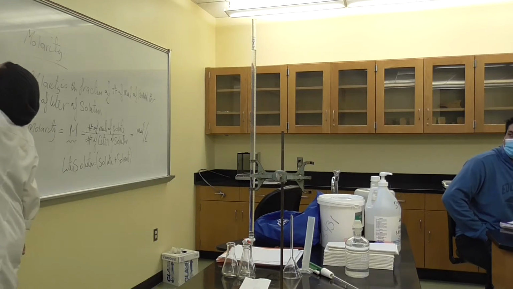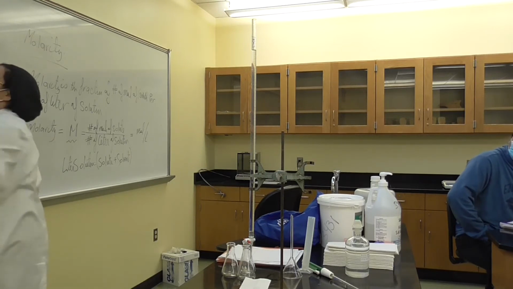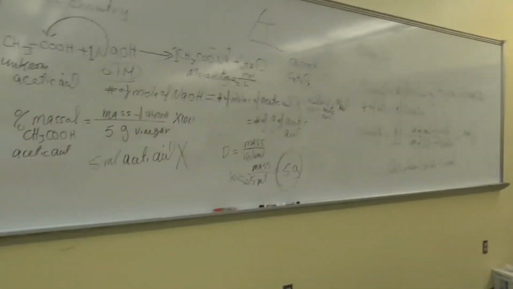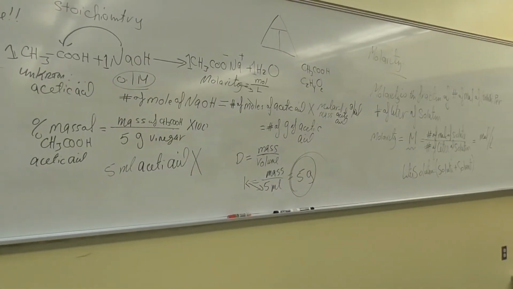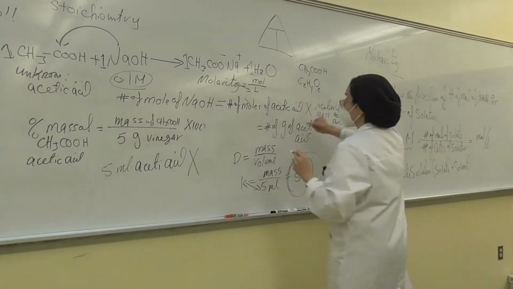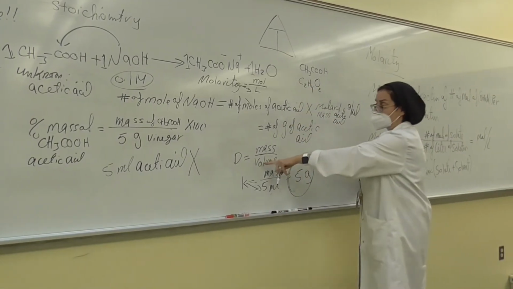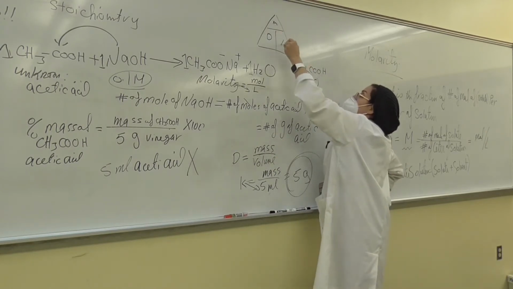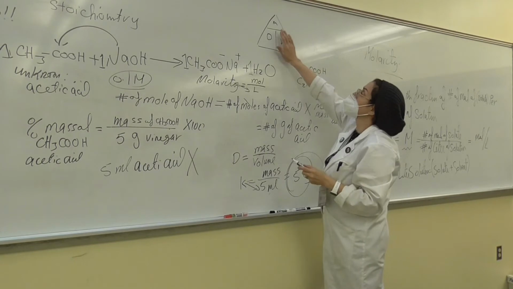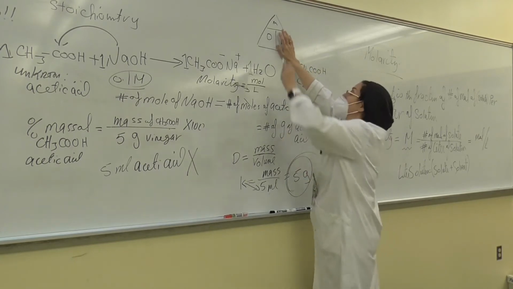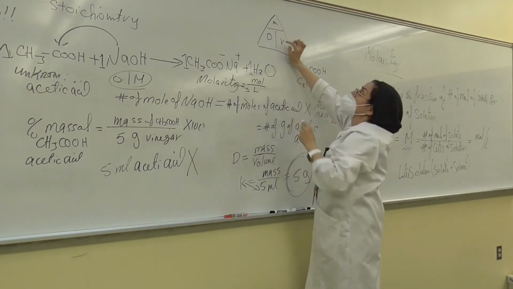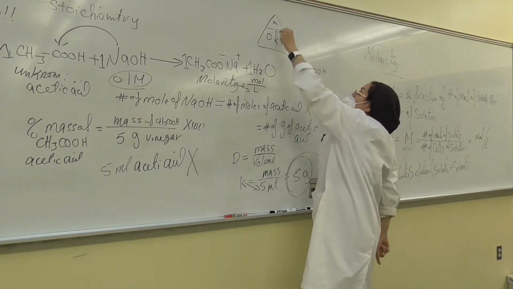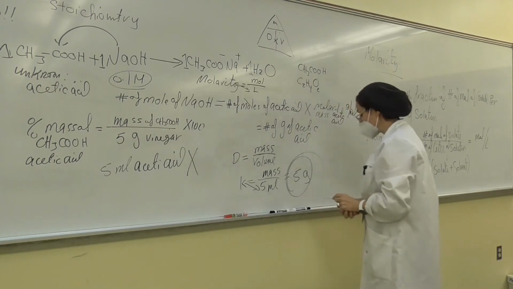Remember when I told you about the triangle with the density? Do you remember that? Yeah. All right. So we're going to use the same thing here. Look at it. This is the actual mass. Remember the mass density here, mass over there with the density, and volume is here. And I said if we want to find the volume, we hide it. And we have mass over density will give you volume. Or you hide mass, you're going to multiply those two. So this is multiplication, this division. Do you remember that? Yeah.